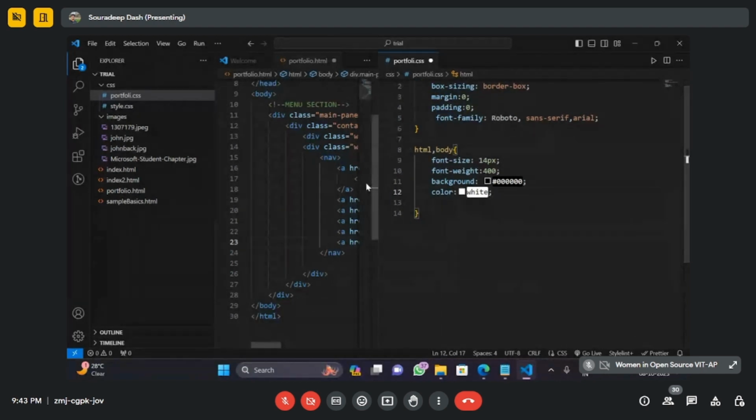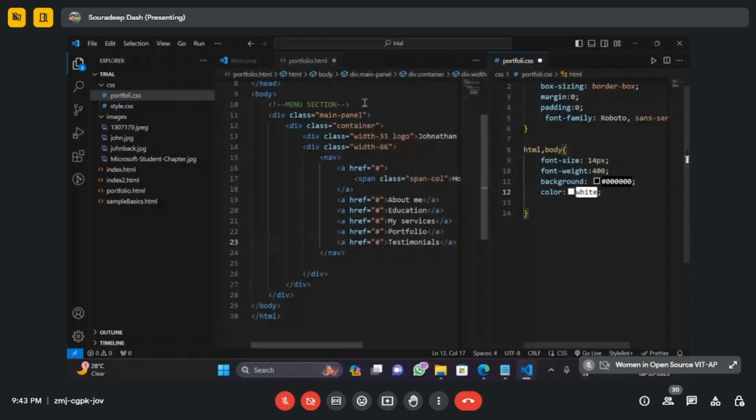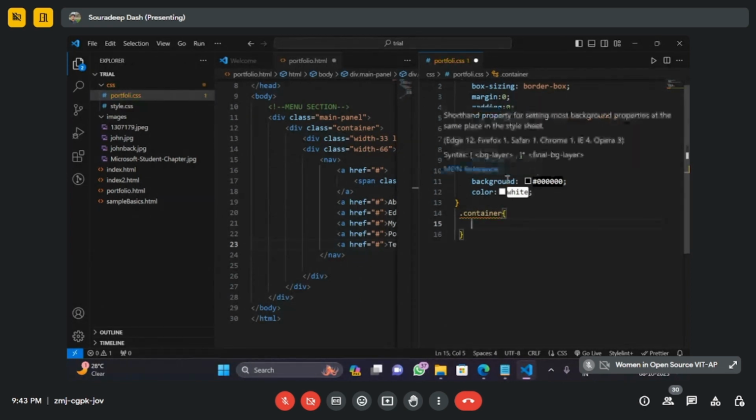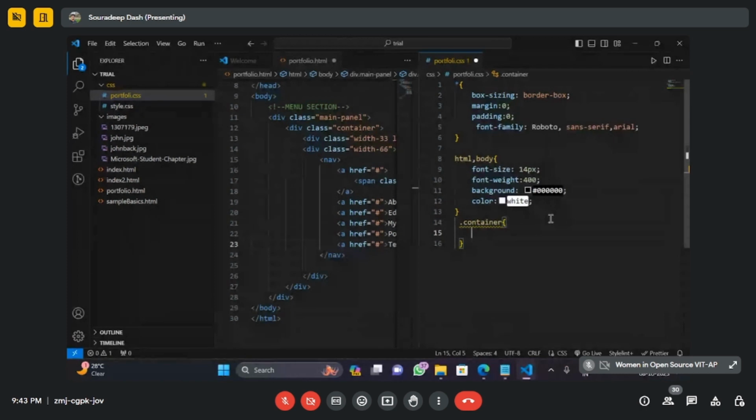And what did I have here? Let me see what classes I had. I had one container and width 33, width 66. So I will do basically that only. I will create a class, one is container. Before going to container, let me tell you certain things.